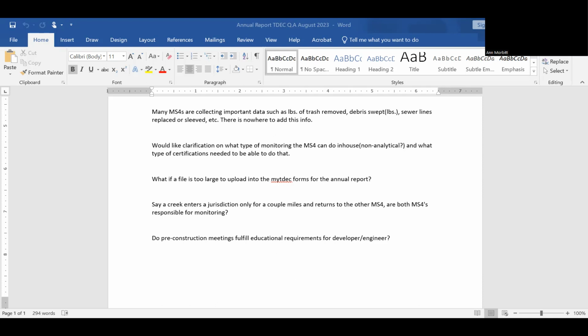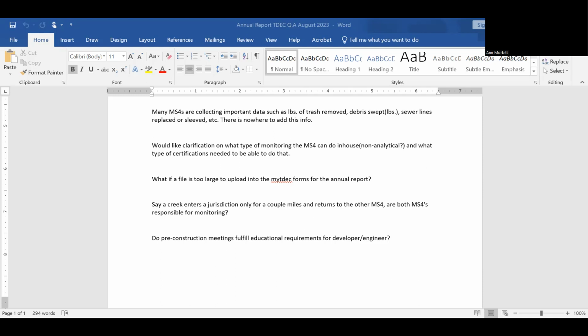So I'll try to answer this question. If it's a site that the MS4 is required to ensure that the proper erosion prevention sediment control measures are in place, that's what you report. If it's less than 1 acre, not part of a common plan, then that really wouldn't apply.